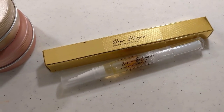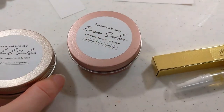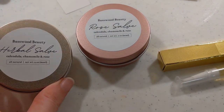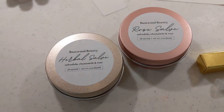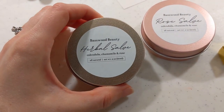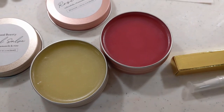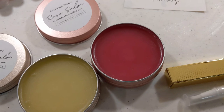So yeah, and then I thought I'd just show you that I am making larger amounts of my salves. This is a 2 ounce. I do want to do 1 ounce as well, but I'm struggling to find packaging for them right now. And then I also turned it into just a plain herbal salve as well, without the color in it, and I'll show you the difference between these two. So here they are. Here is with no color, and here is with color. This color doesn't show up, but I just thought it's pretty and fun.